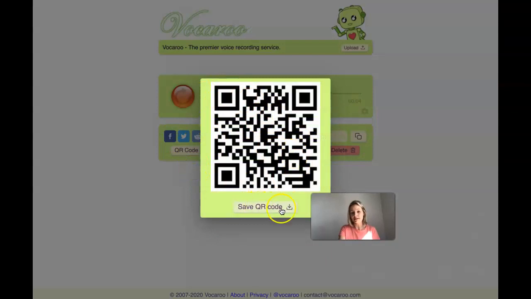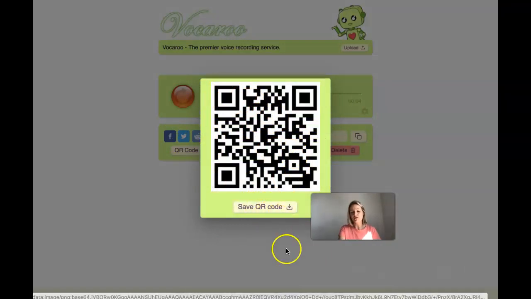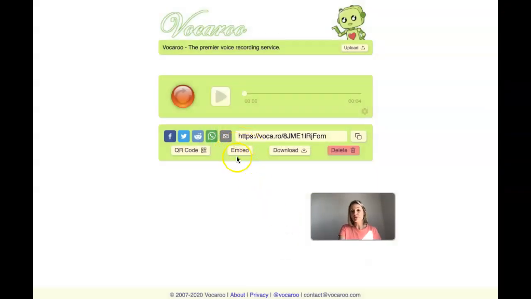So you just copy and paste this as an image, put it in your worksheet before you send that off. You can embed it, or you can use this web link, or you can download the file as well if you wanted to put it up somewhere.